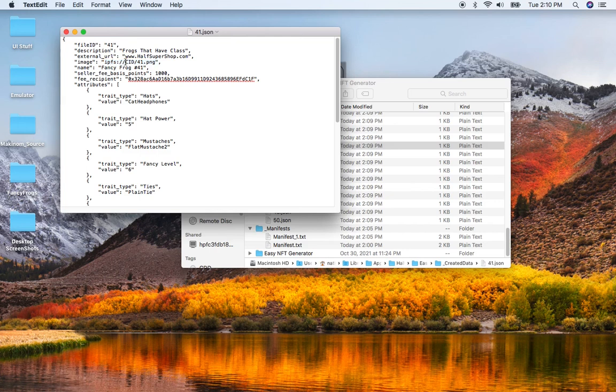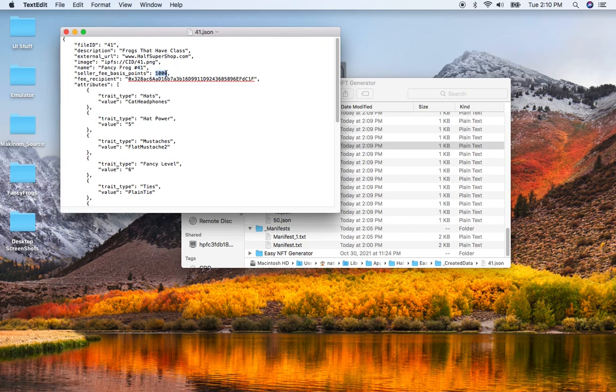And like I said, this CID would be replaced with the folder hash that you get from IPFS, where all your images would be contained. So that's going to be different. But when we put in that last /, it appends it with the actual name of the image. Same thing when we named it, so it appends the image number.